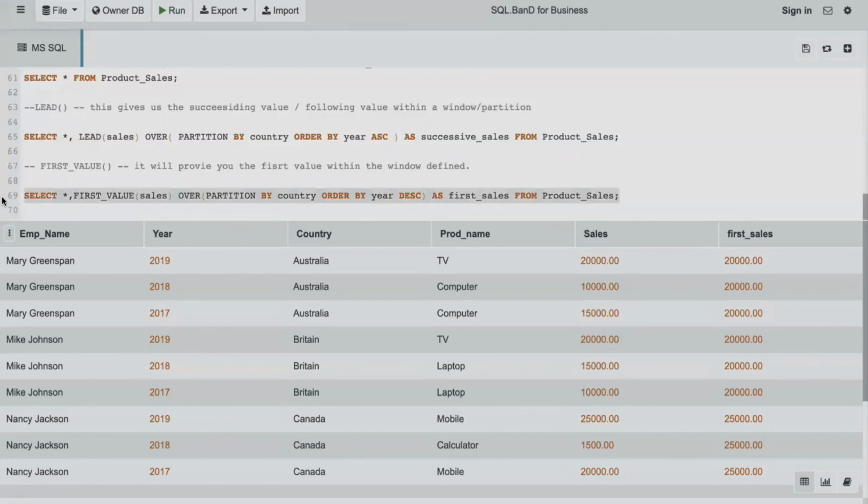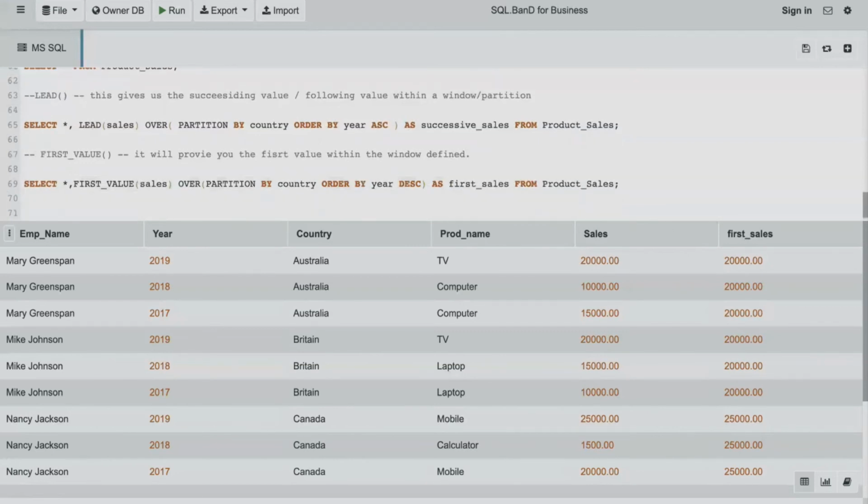So let's say I am doing this, and I am only giving this order by year, country. What will be the output in this case? Descending order. So this is not on a specific window, not any country window. It's on a table level. So you have 9 records. Based on this order by criteria, year and country in descending order, what will be the first value it gets?